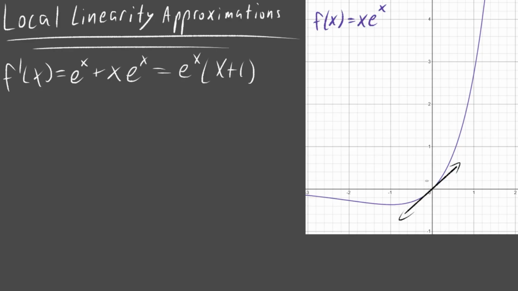A critical component of our tangent line is the slope, right? So let's evaluate f prime at 0, because that's the area that we're interested in, and then we can use this line to approximate values around 0. So I'm just going to figure out what this is at 0. This will be e to the 0 times 0 plus 1. e to the 0 is just 1, right? So this will be 1 times 0 plus 1, which is just 1. So it looks like we have a slope of 1. And you know what? That actually kind of looks about right.